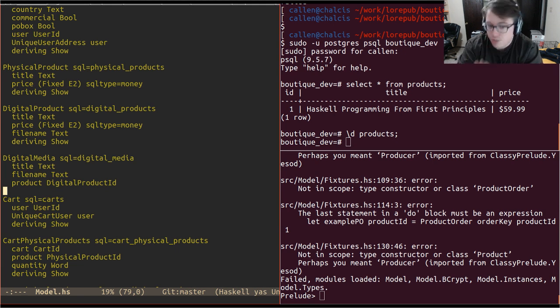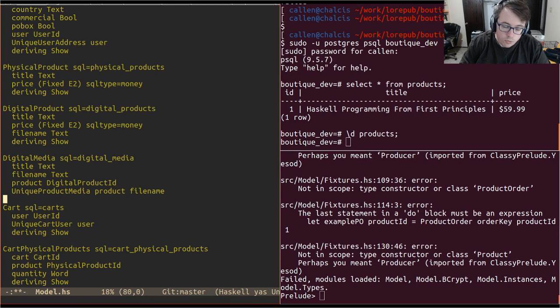It is possible you could associate the same file name with multiple products, because different purchases could include different books. But I think we want unique product and file name, and I don't really care that much about title. It's just not relevant, so that should work.